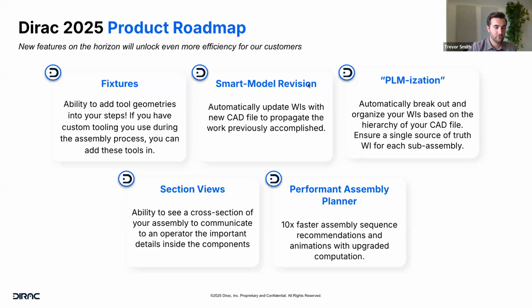Number one is fixtures. Fixtures is going to be the representation of the actual fixture, jig, or tool in 3D space. As a user, you can upload a CAD file that represents a fixture to a work instruction. You can then place that fixture within the 3D CAD viewer in relation to the actual product you're building. And then you can indicate, hey, steps 2 through 6, I want to show this fixture within the work instruction. This is super important because fixtures, jigs, and tooling are super common within all the different manufacturing environments that we're working in. So we wanted to make that very easy to do for our customers.